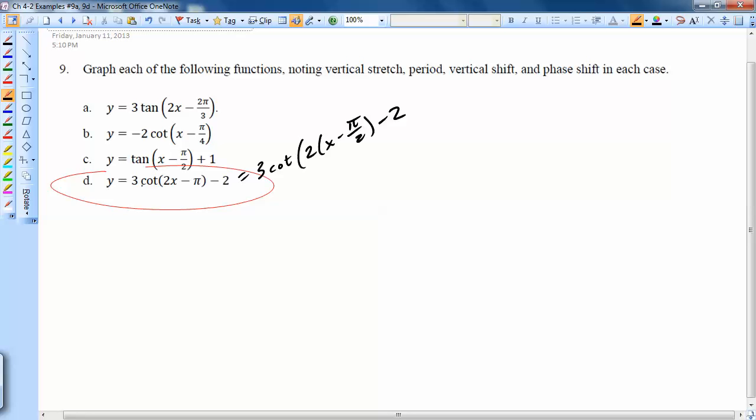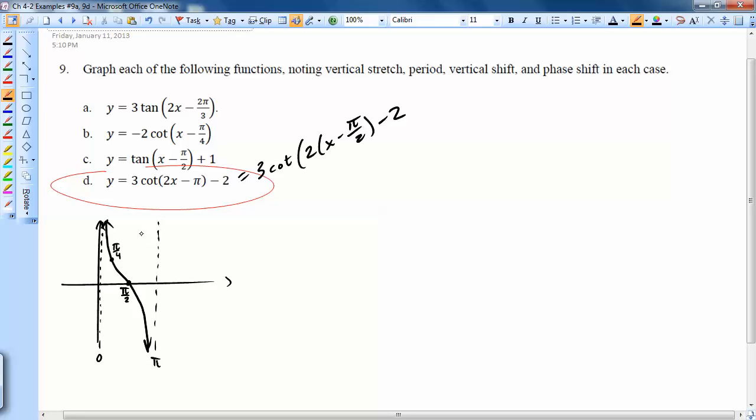It's a cotangent function. The other thing I want to do is sketch a really simple sketch of cotangent. So here's my y-axis, here's my x-axis. I'm going to sketch one period of it, the first period that we normally look at, which is between 0 and pi. It does kind of the opposite of tangent, in a way. It crosses at pi over 2. And if we go to pi over 4, we're at 1. And if we're at 3 pi over 4, we're at negative 1.